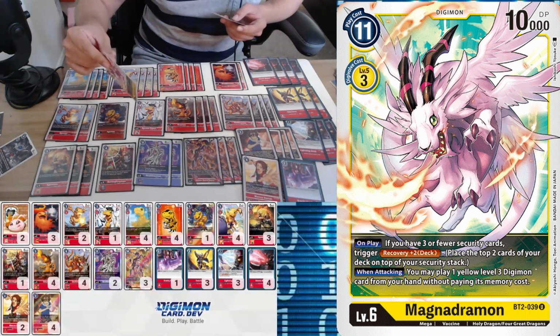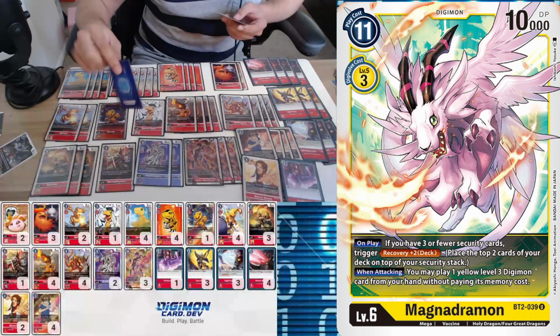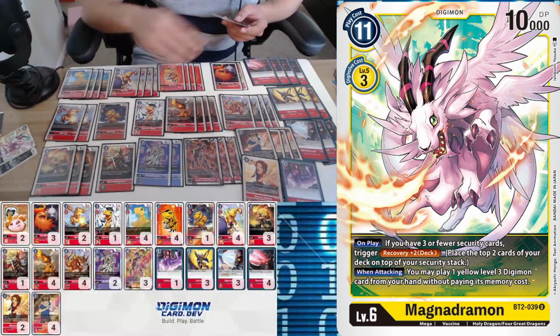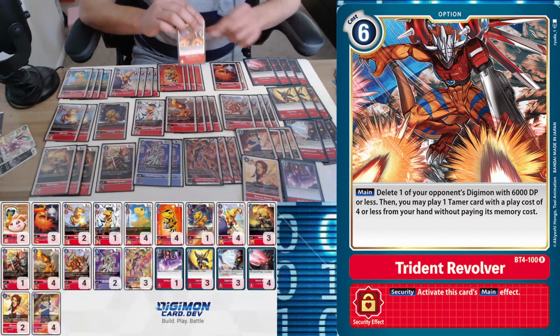If you run this, I would run maybe one. You can definitely make an argument for two, but if you see it too much, then it's a little cloggy. So yeah, Magnetamon is an interesting tech choice. And finally, tech choice, Trident Revolver.